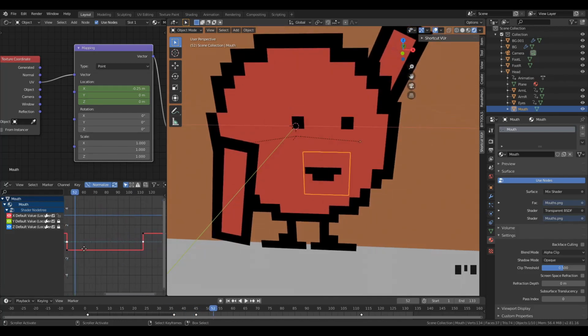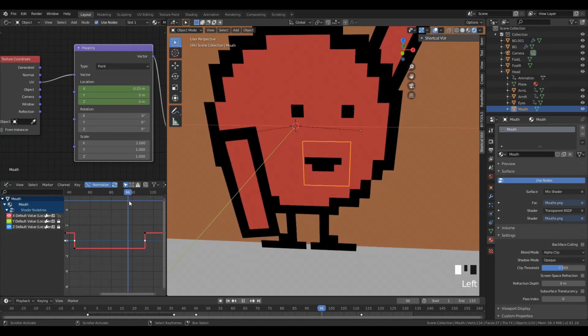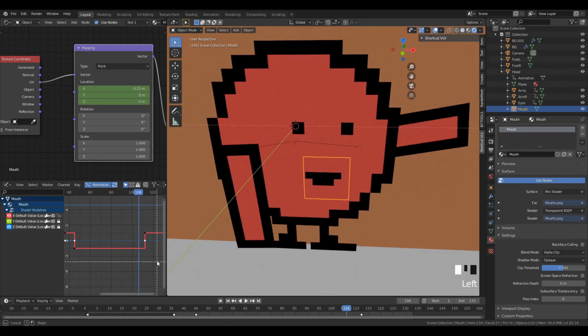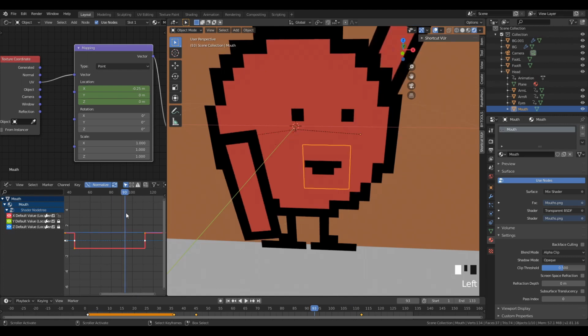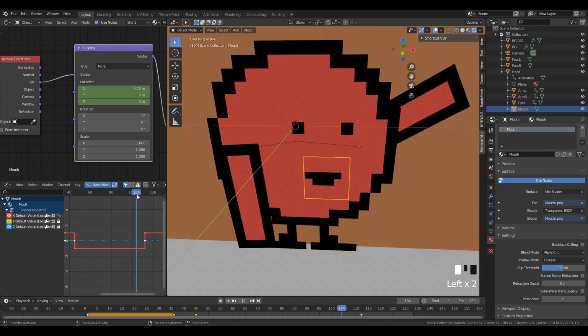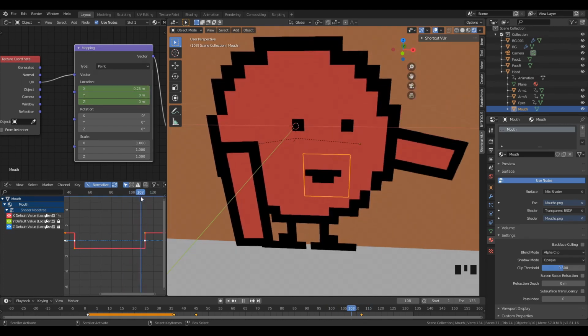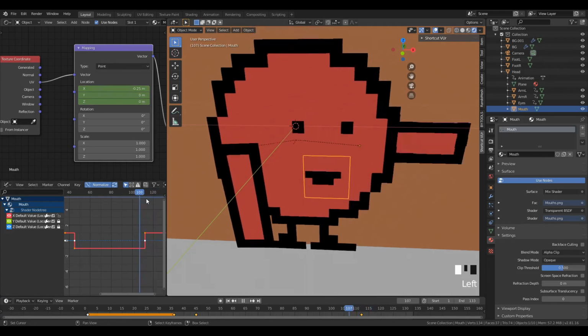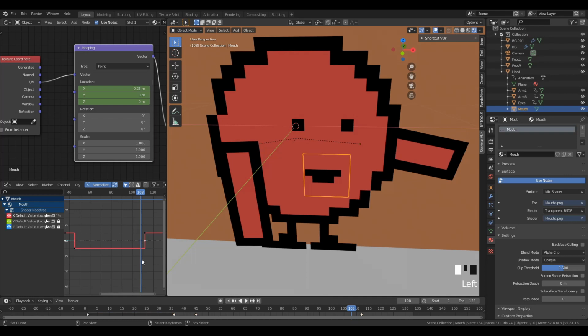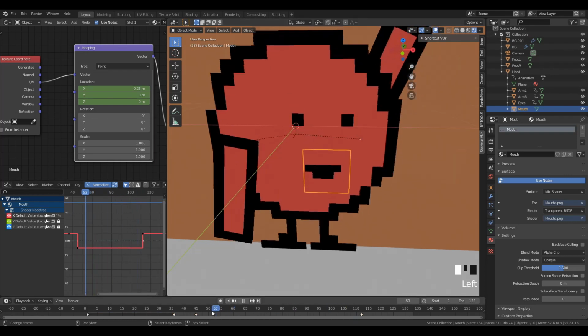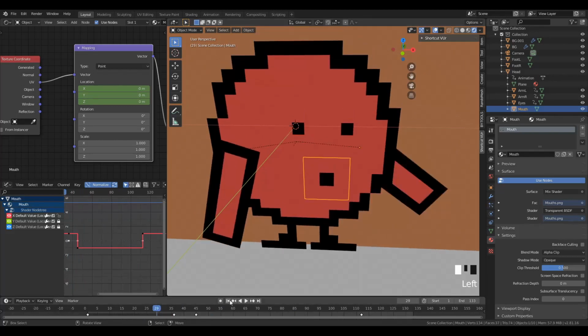And then I just added another keyframe, with the same constant interpolation. I think that's what it's called, by the way. The transition between these keyframes, it's different types of interpolation. So if you see that word, it's not fancy or hard to understand. Boom, switches. Great. That is what I did to get the mouth moving.